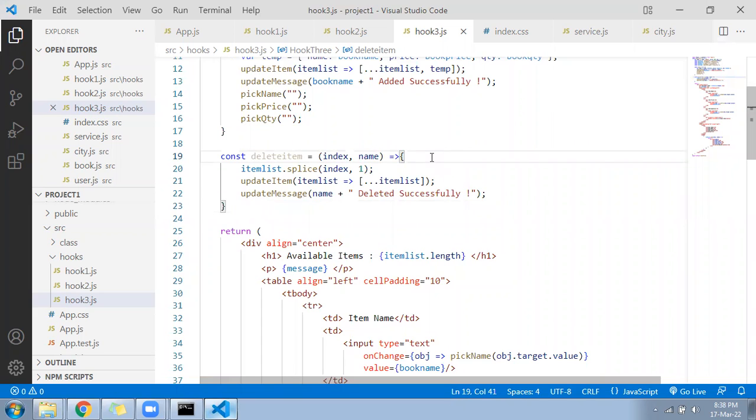From HTML, we have to send two values. One is called which one? Index, and second one is called name. Sir, tell me, sir, splice function, their index and one is there. So one implies only one will be deleted? No. Using a splice function, we can add the data also. We can delete the data also. Okay. Listen properly. Using a splice function, we can add the data inside the array. We can delete the data from array.